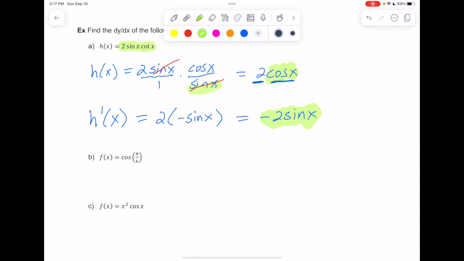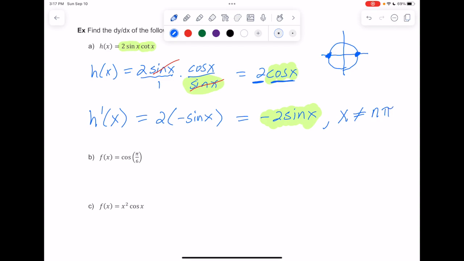In the original function, we had sine of x in the denominator. And so that means there's times where the original function is undefined, and that would be anywhere that sine of x was equal to 0. So if we thought about the unit circle, sine is the y-coordinate on the unit circle, and the y-coordinate is 0 here and here, which would be at 0, pi, 2 pi, 3 pi, 4 pi, and so on. So this is the derivative, except when x is equal to an integer times pi.